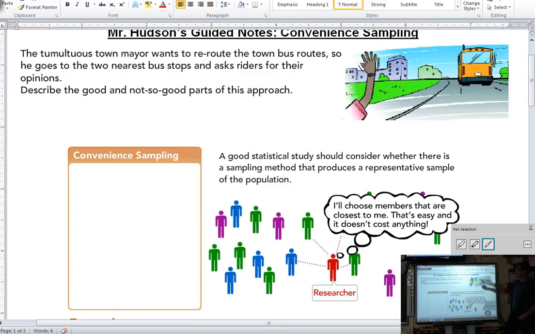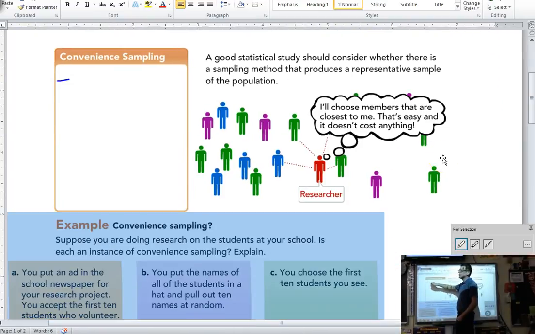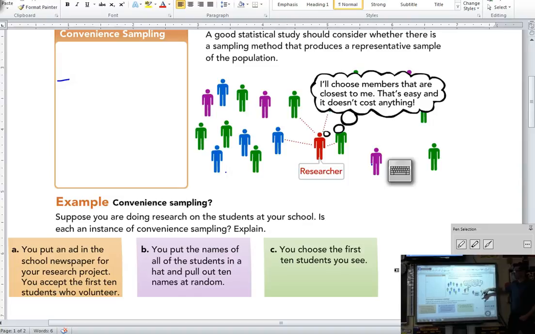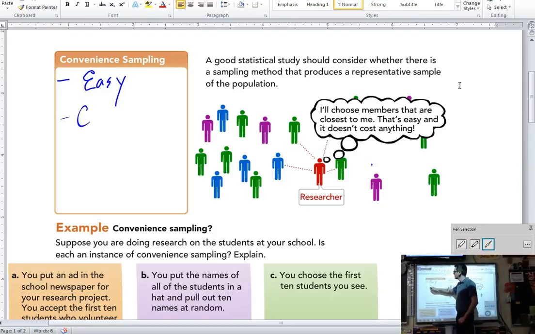When we talk about what it means to do a convenience sample, well, okay, you have to have a sample. So some people want to define all the parts of a sample, so we know it's got to be part of the population. We already know that about the sample. But to be convenient, it must be easy. I do not want to put a lot of work into this. Must be close by. We would like it to be representative, but we don't actually know that it will be.